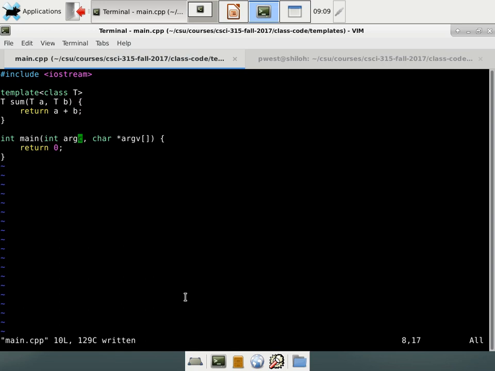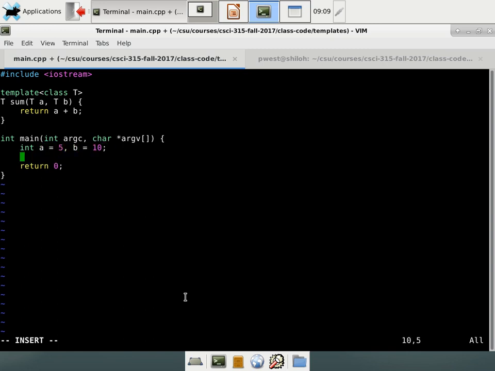Okay, so if I were down here and I did int a equals 5, b equals 10, and then I did sum of a comma b. Actually, let's print that out.